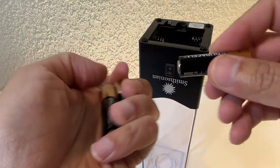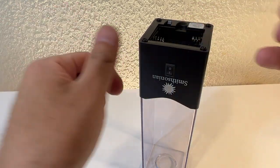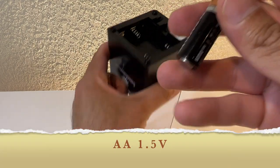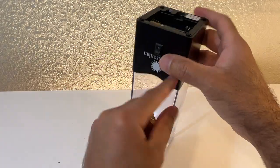Okay, so I am back. These are the type of batteries that you need. It can be any brand. It could be rechargeable if you want, but as long as they're double A, 1.5 volts. Make sure this is off.